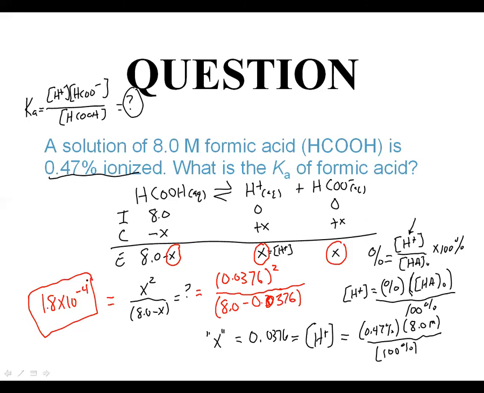Here we also see that the concentration plays a big effect in the percent ionization. We have a very high concentration of this weak acid to begin with. And that high concentration of the weak acid, which is 8 molar, when it breaks apart, is a very small amount, which is only 0.47% of it. Any questions on any of those things? And this also, to tie it into an earlier question about that first one, which had a very small or low pH.